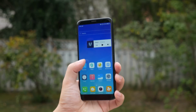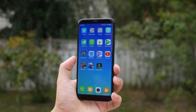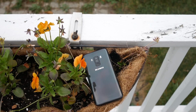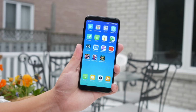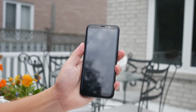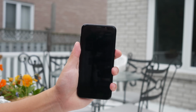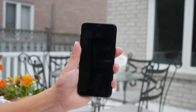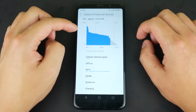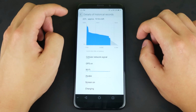Now, number 4, the Bluboo S8. I reviewed this a while ago, and I have to admit I was a little bit harsh on this phone, and I will tell you why in a little bit. But let's go through the good part of the phone first, and then I'll tell you the bad. So the good, it looks like a Galaxy S8, the same style as the Koolnee K1. It looks okay, but it's far from how beautiful the Koolnee K1 looks. It also feels less nice as the Koolnee as well. The battery life is also really good, and the camera quality is better than the Koolnee K1 as well.